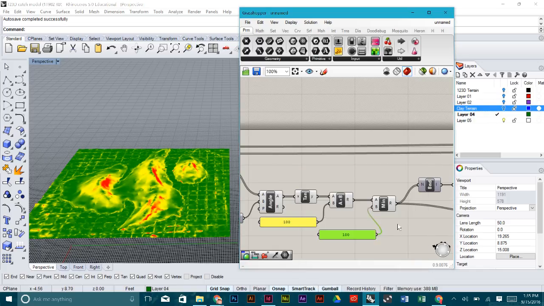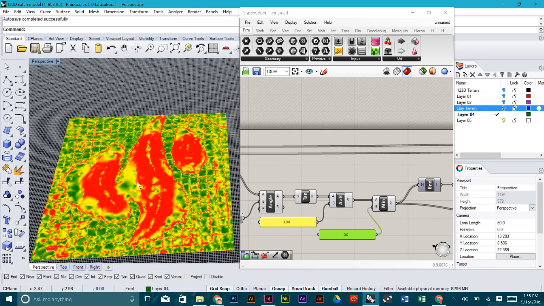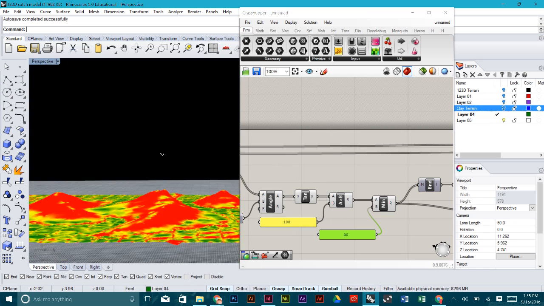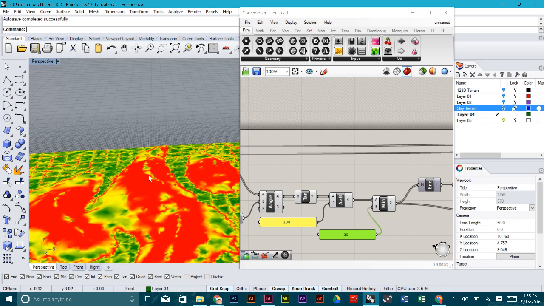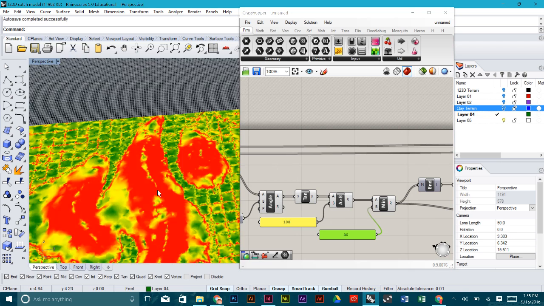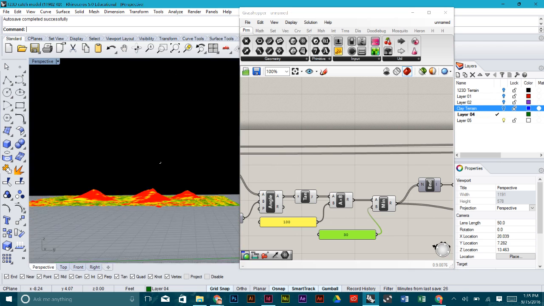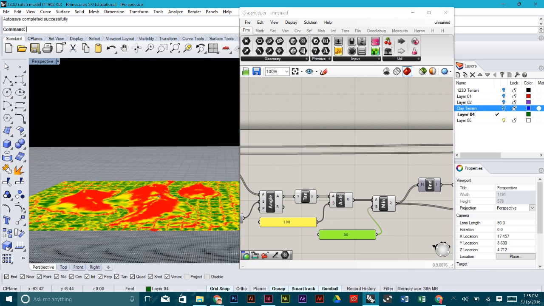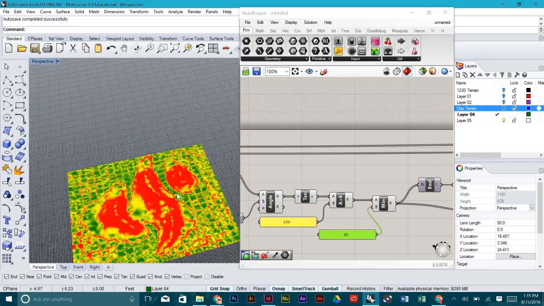So that way we know how many of those values start to exceed that 30% slope. And those are going to have their own respective values. You can see it entirely changes the model, but it starts to tell us where those issues of a 30% slope are versus the remaining part.